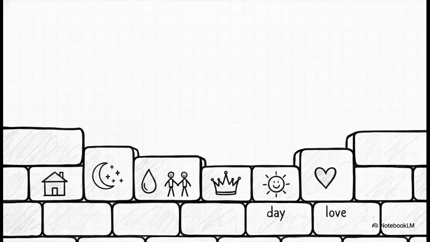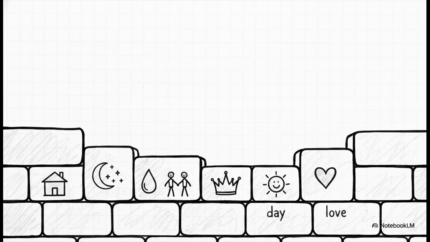That 15% is so crucial because those surviving words are our most basic everyday vocabulary, words like house, night, water, word, friend, king, day, love, and good. These are the literal foundational building blocks of our daily communication. When we speak from the heart or just talk about our immediate surroundings, we are almost exclusively using words that are over 1,000 years old.